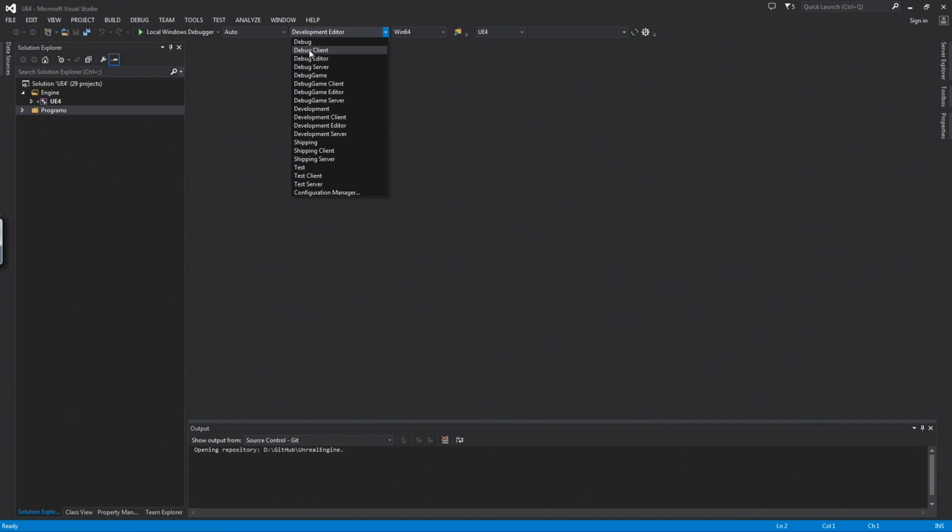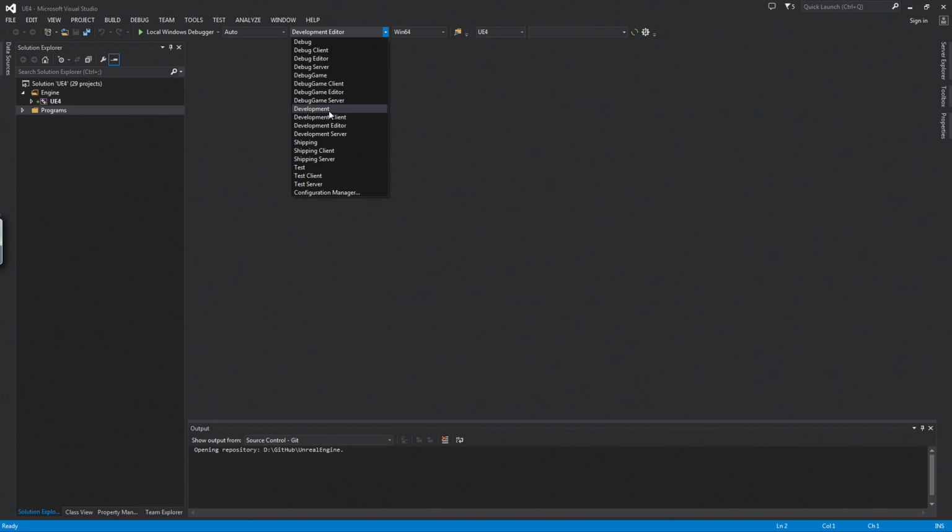So the big difference between debug, debug game and development here, you're going to be choosing a trade-off between runtime speed and debuggability, with development being the most highly optimized but the least debuggable, and debug being the least optimized but most easily debuggable. I tend to stay in debug as much as possible because I like being able to step through my code and trust what the debugger is telling me.